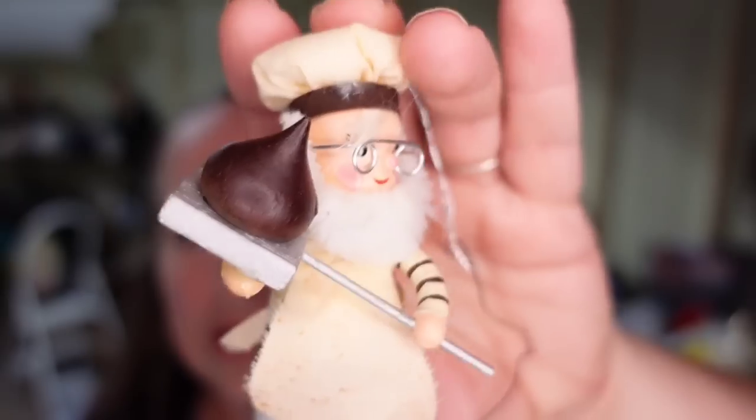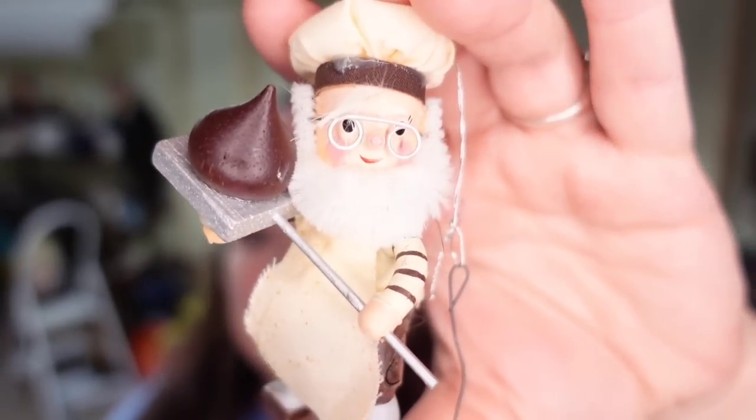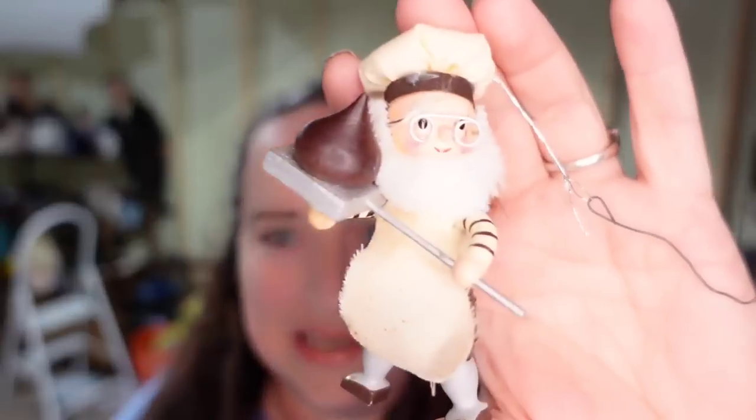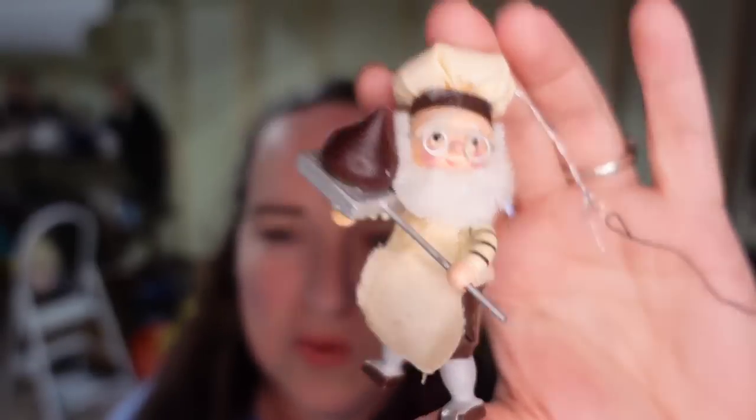Up next, this is a cute little Hershey Kisses guy. This guy sold for $5 plus $5 shipping. He is going to be about a $4 profit. I'm less than 50 cents into him. So ornaments don't always sell high. There are some that will sell for a higher dollar, but the majority of ornaments that I've sold have been around the $10 range, I would say, on average. Christmas is coming up, so keep your eye out for fall, Halloween, Christmas decor, because that stuff is what is selling right now.